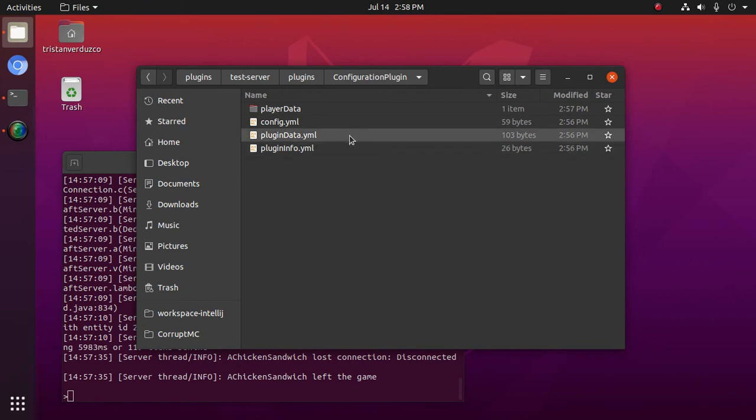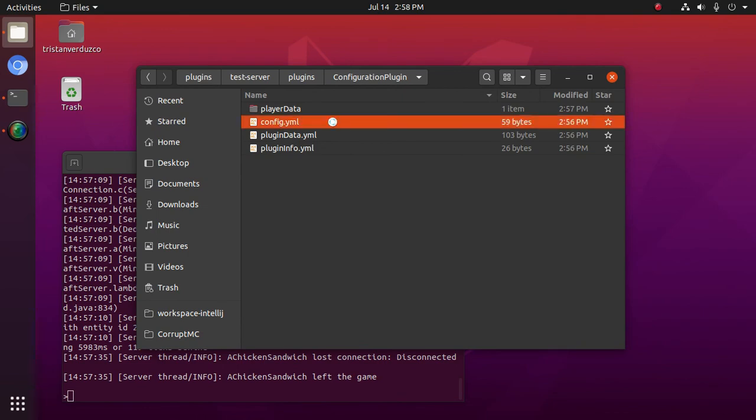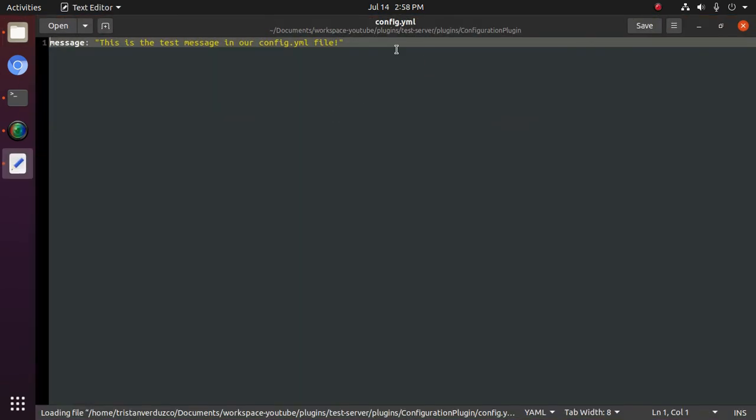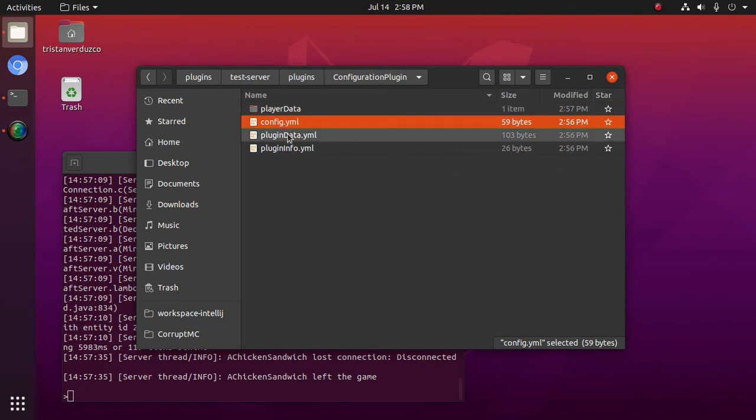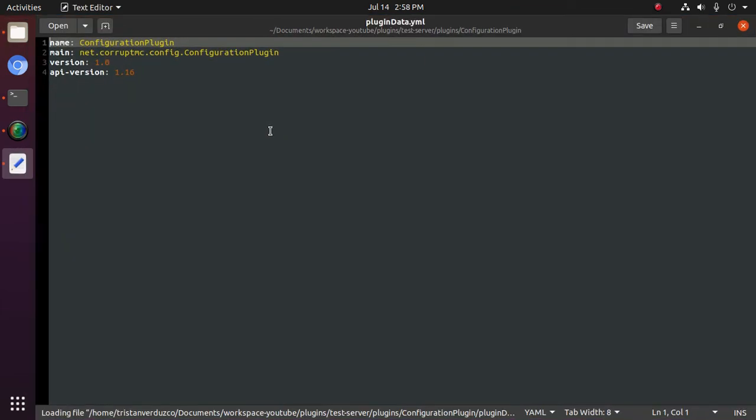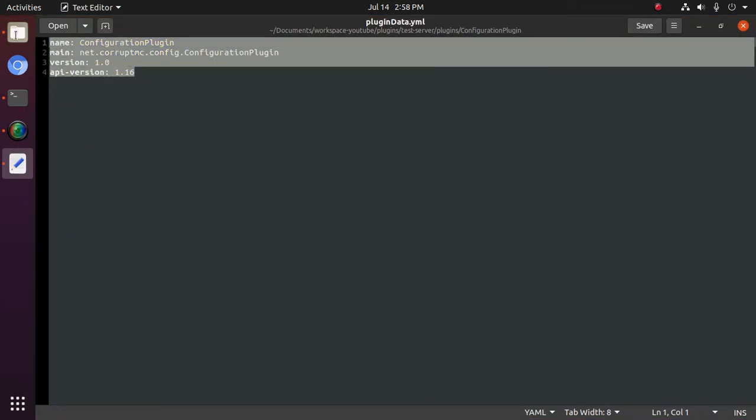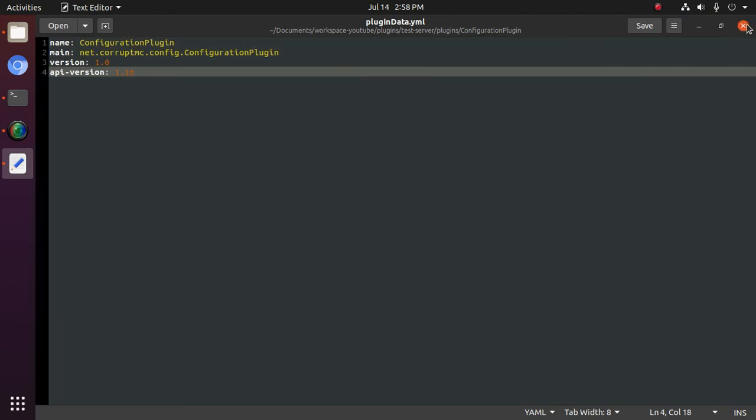Alright guys, and as you can see here, we have all of our files loaded. So we have our config.yml, which only has one message because I haven't started the server up a second time, but if I restarted the server, it would generate the second message. And if I go to the plugin data file, you will see it has all the information that I copy pasted in there. And if I did put comments in there, those would get saved as well.